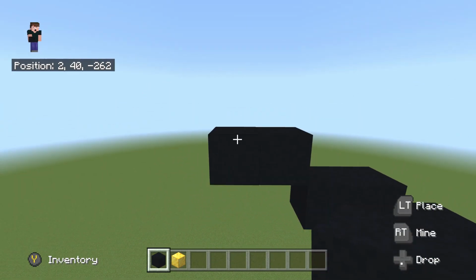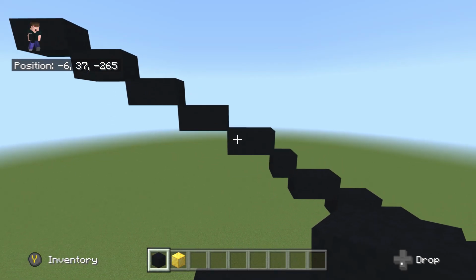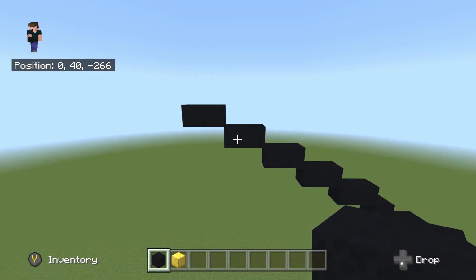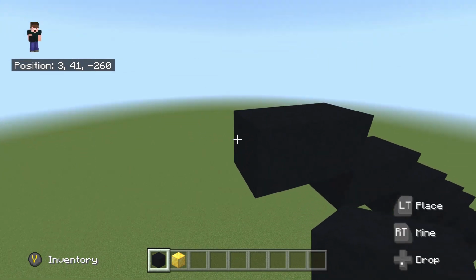Then there we go. And we should have 5 of those 2s in total going in an up left diagonal direction. So 1, 2, 3, 4, and 5. And as you can see, we've got 5 of them. So fly back towards the end 1.